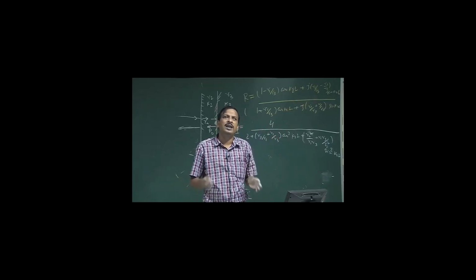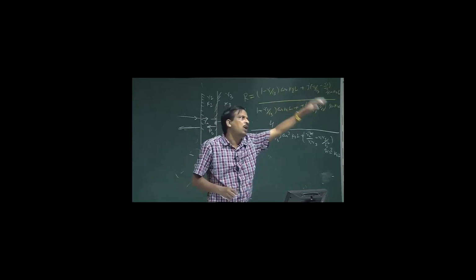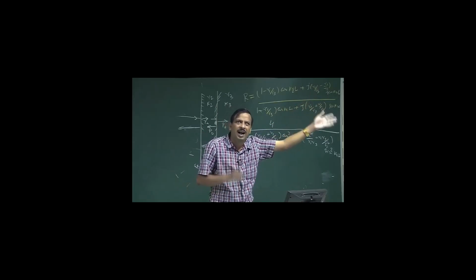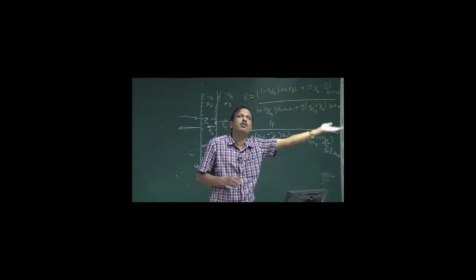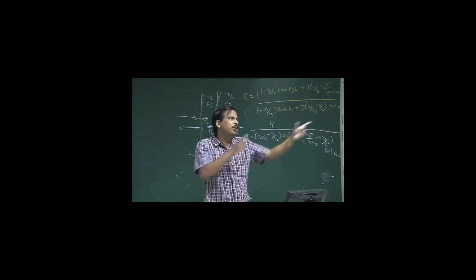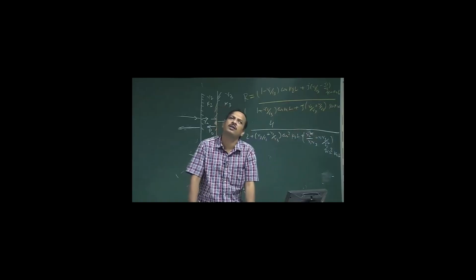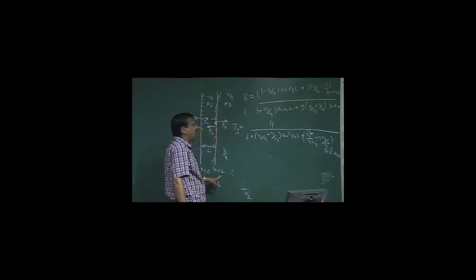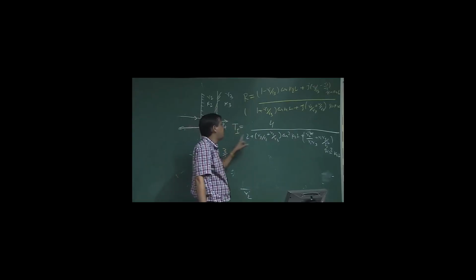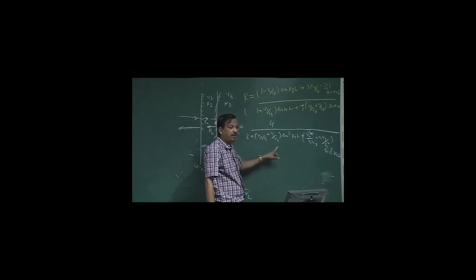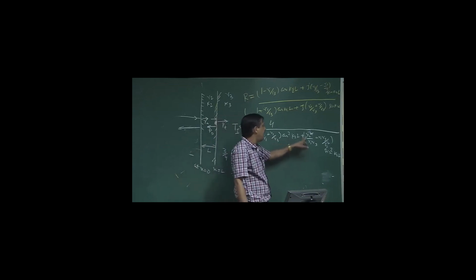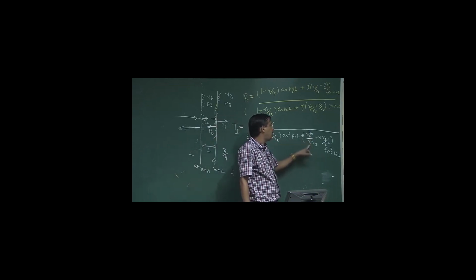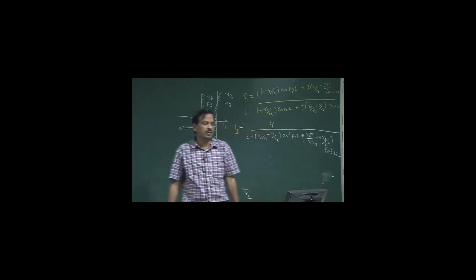Similarly, if there is some sound in the corridor of intensity I, how much intensity of that sound will be transmitted inside the studio if I know the thickness of the wall and the characteristic impedance of the wall? So, if the thickness of the wall is L, then the TI transmission coefficient is 4 divided by [2 plus R3 by R1 plus R1 by R3] into cos square K2L plus [R2 square by R1 R3 plus R1 R3 by R2 square] into sin square K2L. That is the transmission coefficient.